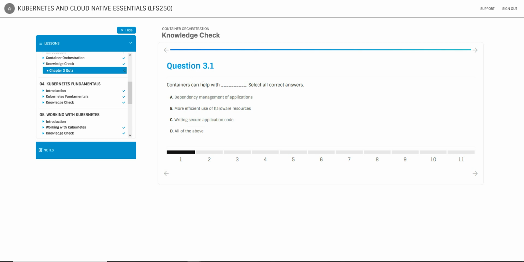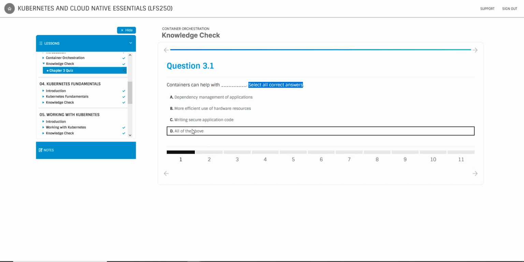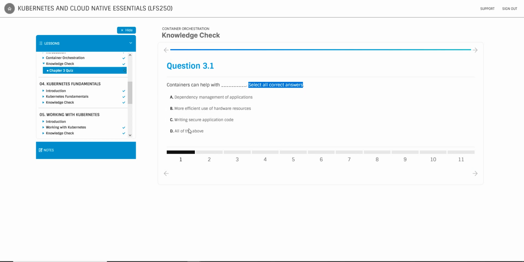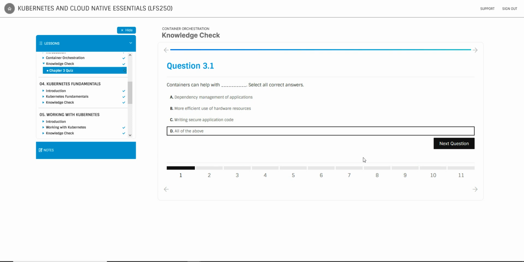Containers can help with... select all the correct answers. So it can be 1, 2, 3, or everything. So this is all the above.